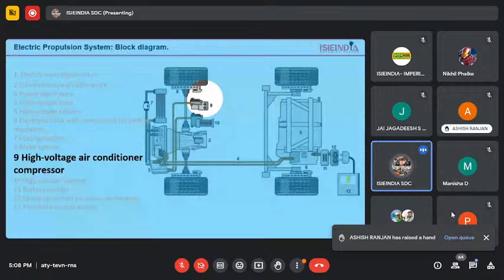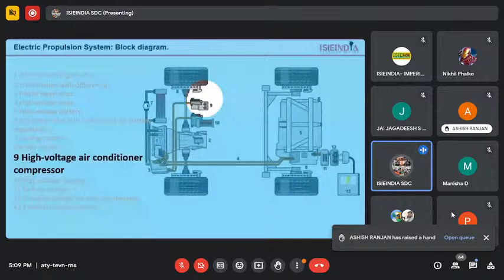High voltage air conditioner compressor. Why do we mention this? Because an electric vehicle or hybrid vehicle cannot use our conventional AC compressor. If there is an engine, we can connect the compressor through a belt because it is a mechanical device.